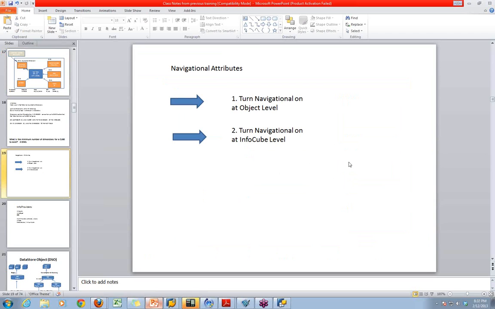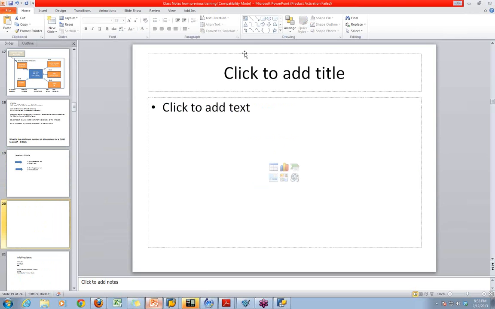The next item that I would want to talk about is whenever we load data. No, navigational attributes are not considered in that dimension because they don't physically reside in there.